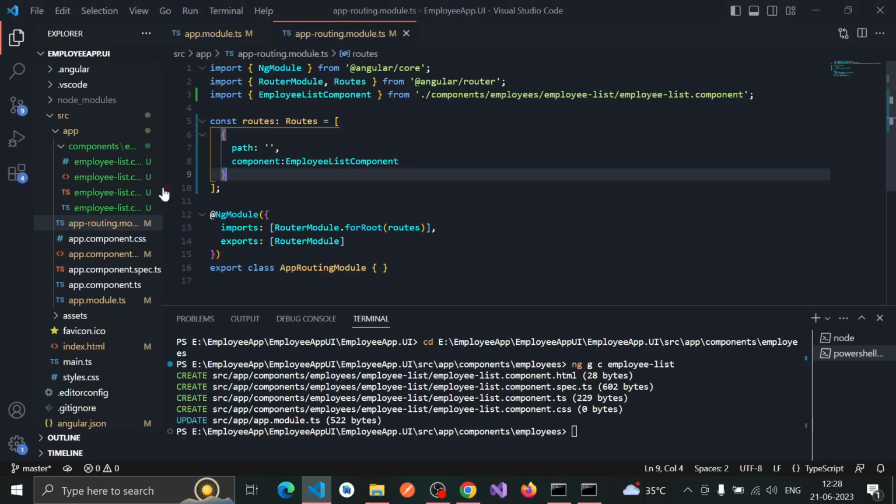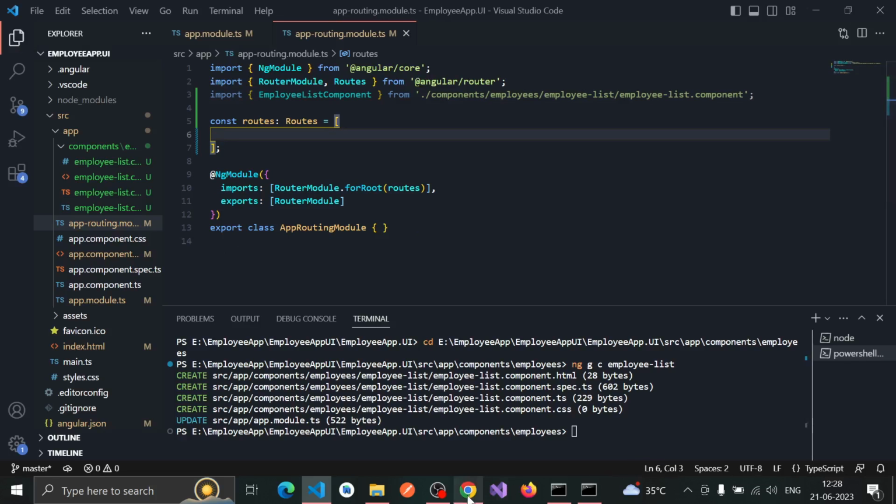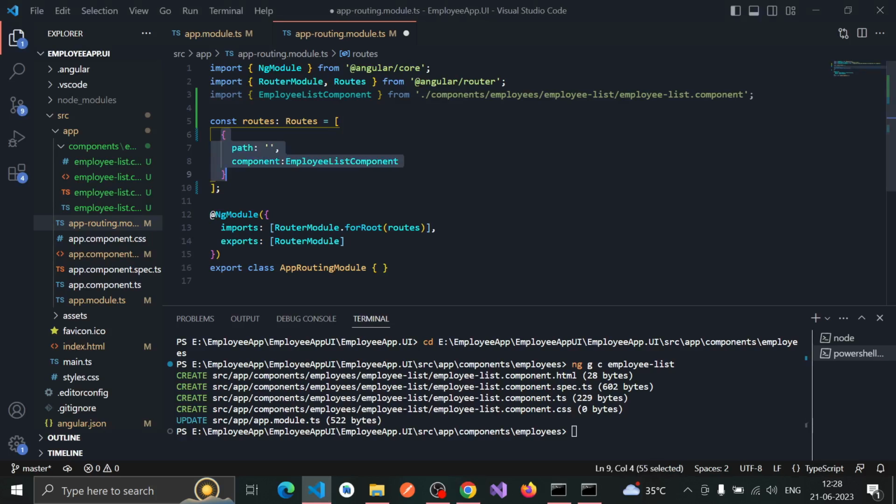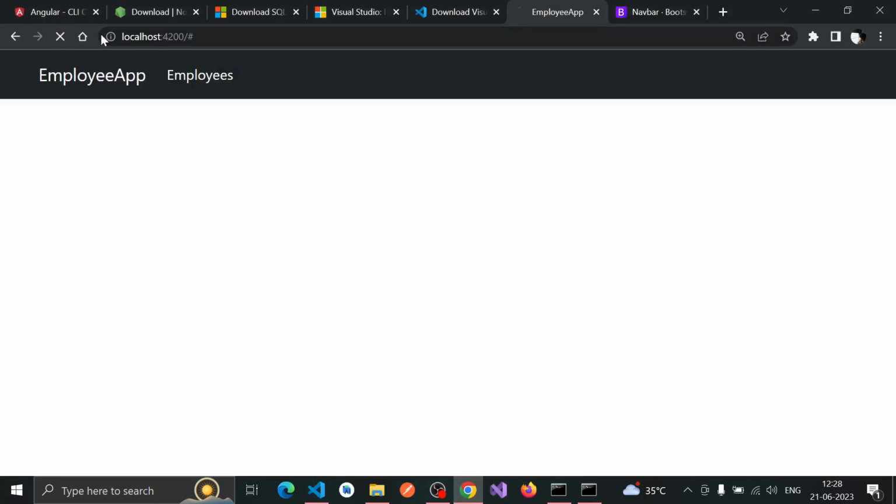See, if I remove this thing and save this, if I go here, see, when I hit employee app, nothing is coming. So it is not routing to that particular module, to the particular component. Sorry, not the module, the component. So I'll control Z this, and so when path is nothing, that means the home page. I can say the path is nothing. Then the component need to be hit is employee list, and if you hit save again, you will come and see the employee list works here.